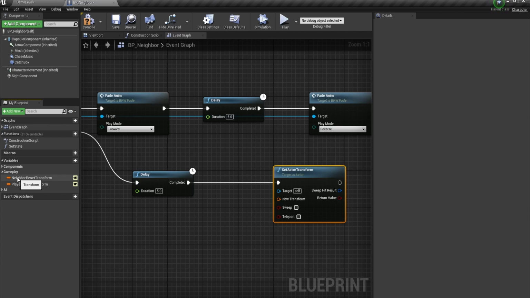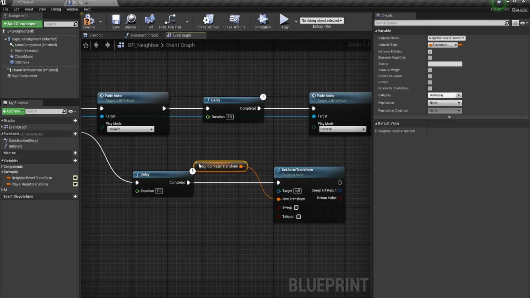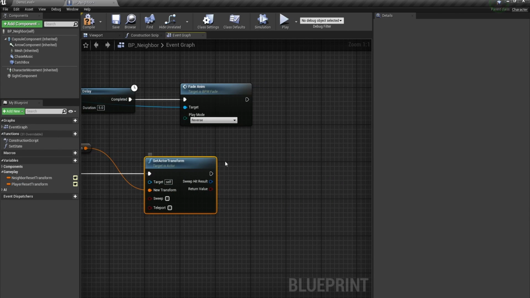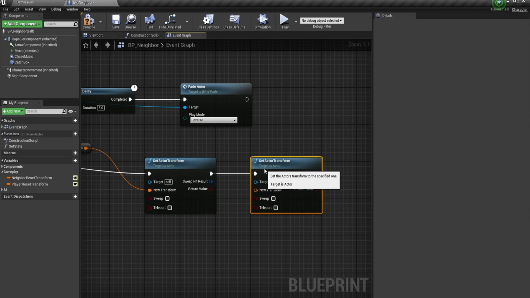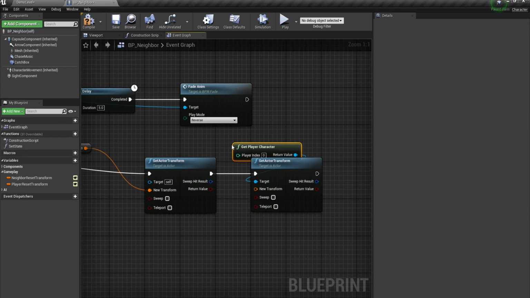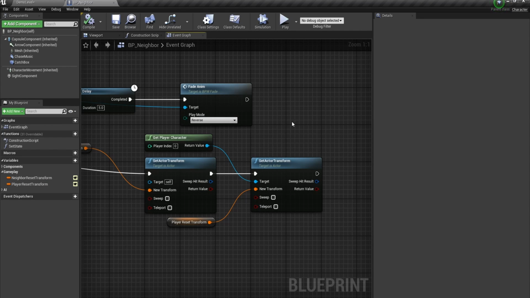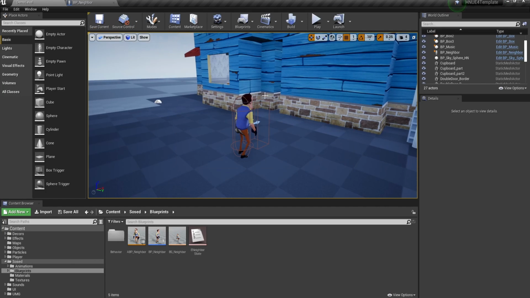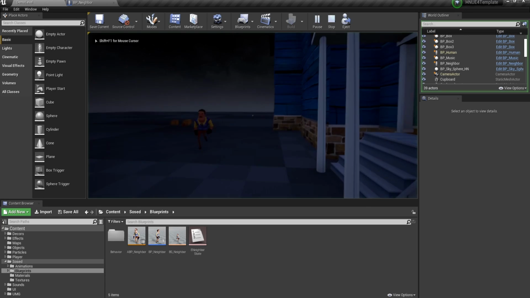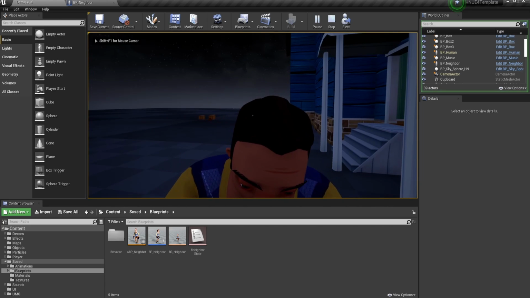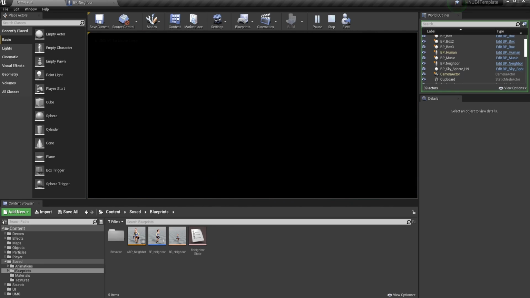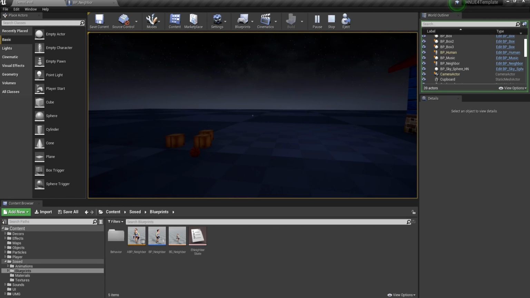And in gameplay, neighbor reset transform. And we'll do this again for the player character. Player reset transform. So now it's gonna fade. 1, 2, 3, 4, 5. There we go.